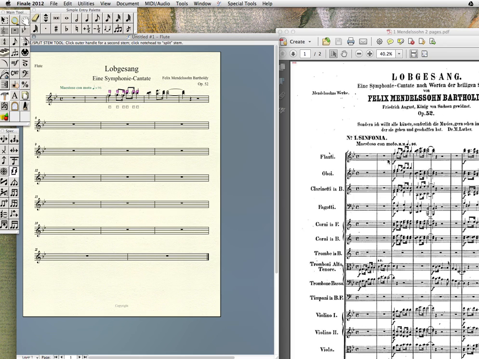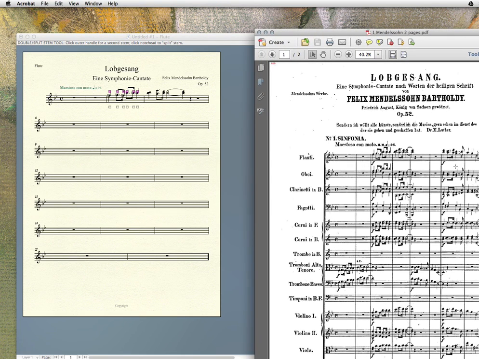It's really quick. So coming up in this next entry over here in our PDF file, you could enter all this in layer 1 and then go with the double stem tool and just double stem this last note in this next measure too. Really slick, quick way of doing that. So double stemming is a nice thing.